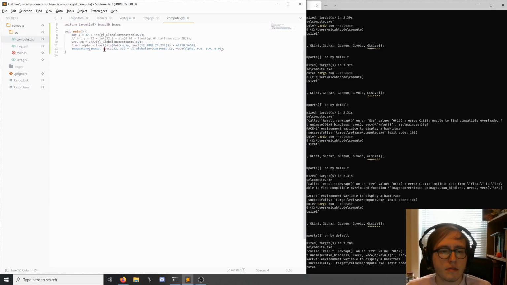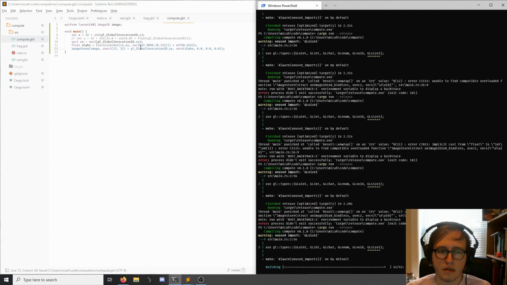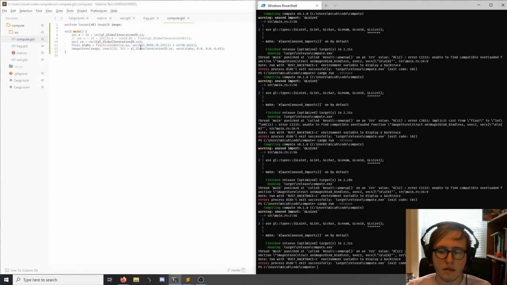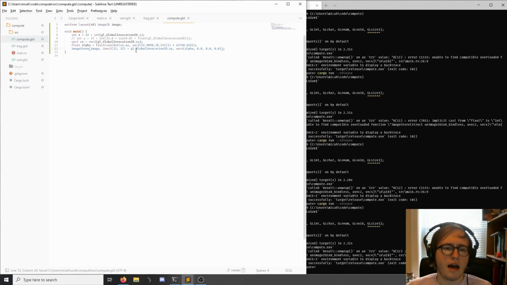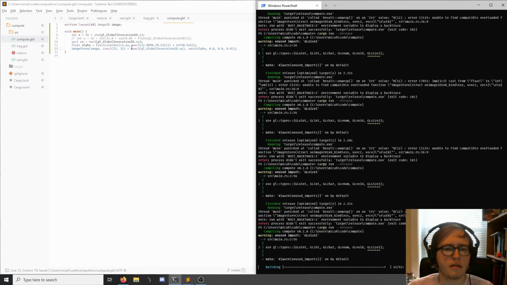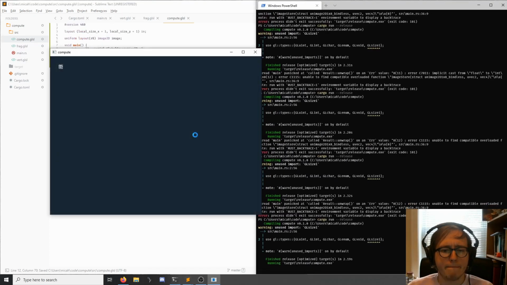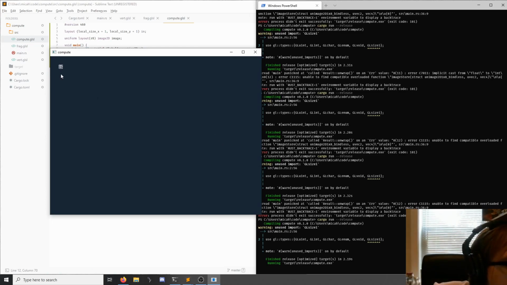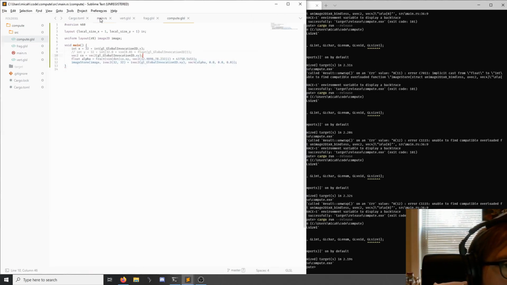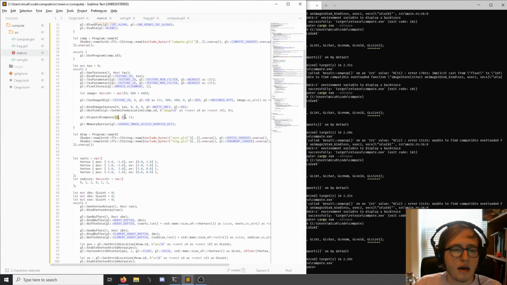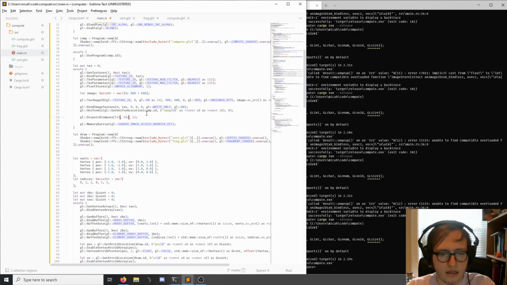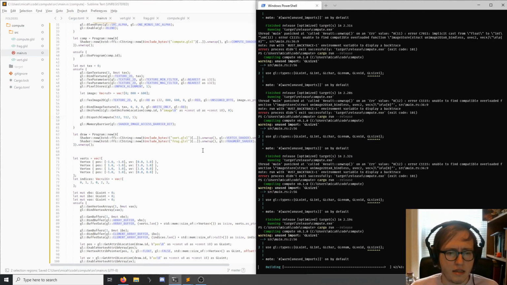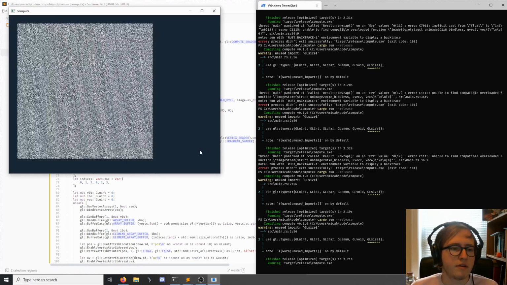What am I doing? I think it has to be ivec2, so I have to turn this into an ivec2 as well. Yeah, there we go. Okay, so let me up this to a lot of invocations again. There we go.